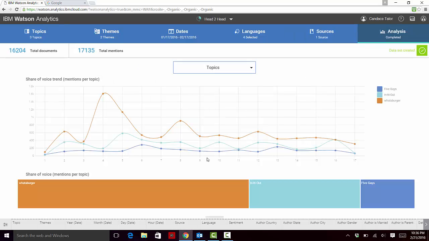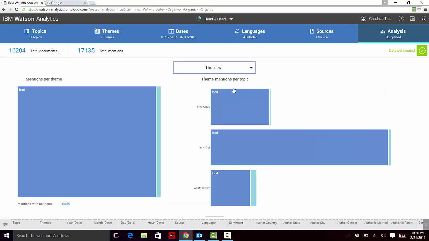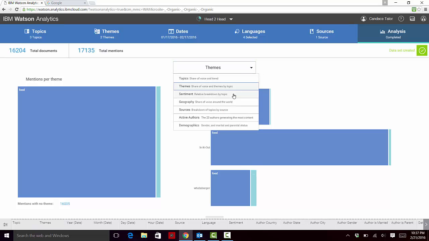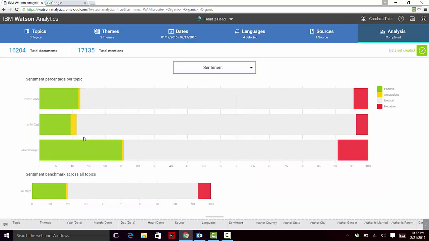In topics, we notice that Whataburger is the hottest topic among all three companies. Whataburger has the most mentions every day on Twitter. Then we move to theme parts. We only have 1,103 mentions on food and 35 mentions on service, out of 17,135 total mentions. People are most likely to direct comments on In-N-Out's food, then followed by Five Guys and Whataburger. When it comes to detailed levels, the ranking order has changed based on the keywords mentioned. In the sentiment analysis, we notice that Whataburger has the highest percentage of positive and ambivalent comments, but at the same time, it also has the highest percentage of negative comments.